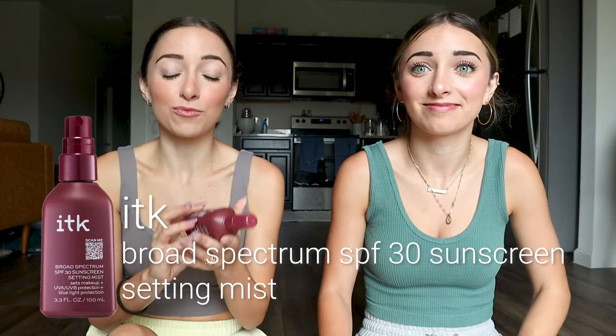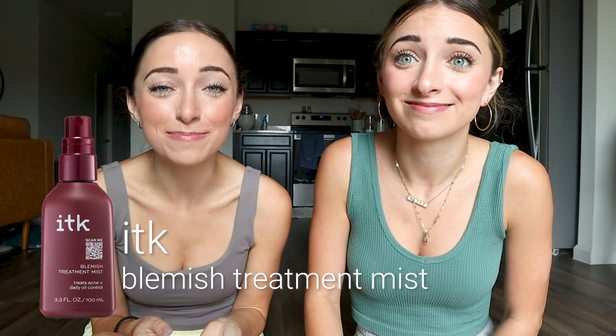The next category is all our treatments and they come in this gorgeous maroony red-purple color. We have a clay color-changing mask — it's a clay mask that can help tighten pores and remove buildup, and it's fun because it starts out dark, then as you rub it, it turns bubble gum pink. We also have two mists: a broad spectrum SPF setting mist that sets your makeup and works as an SPF sunscreen, and a blemish treatment mist you spray on areas with acne breakouts on your shoulders, back, or arms. Bye-bye bacne!